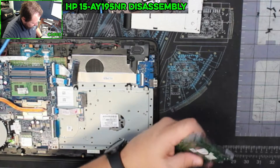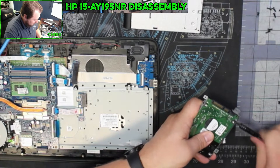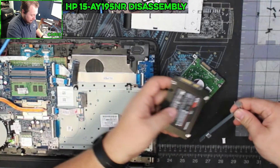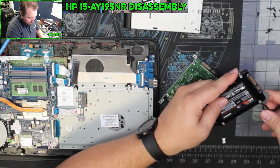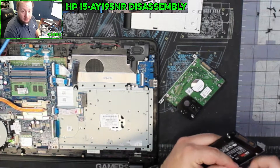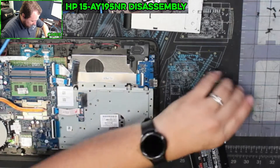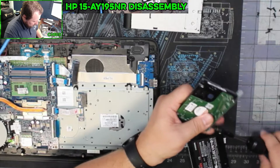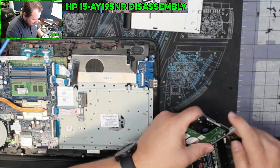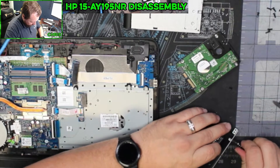We're going to remove these screws holding the hard drive in. Once you have the rail off, hold onto the screw in the rail and then just put it back in so that the new drive mirrors what you just took off. That way you don't have to figure out which way the rails go after you've removed it — you don't want to get lost or confused about which way these rails actually go, because that can easily get misconstrued. This way you're just moving it right over and you're not going to have any issues.